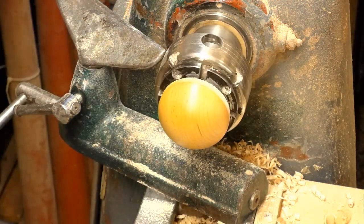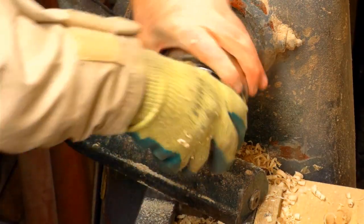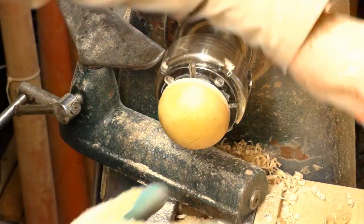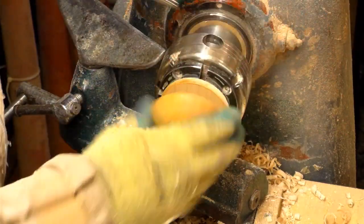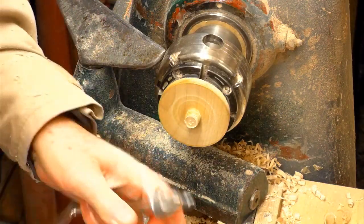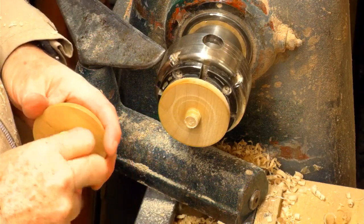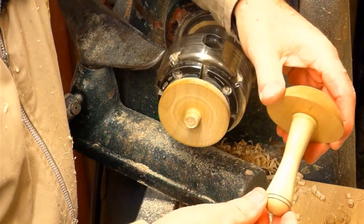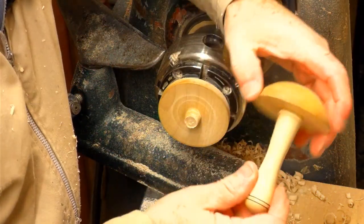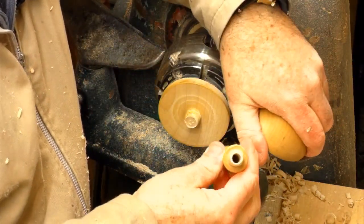And then I'll have to put my glove on again to be able to get this off. There we go. That comes off quite nicely. Put the handle on. And there we have a darning mushroom with a handle. Take the handle off and it doubles as a needle case.